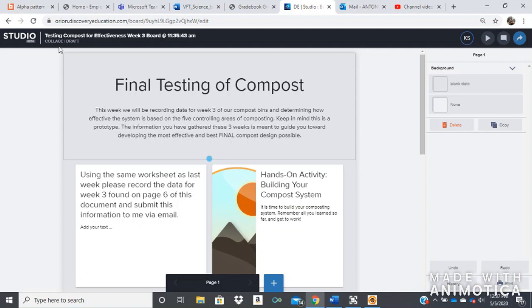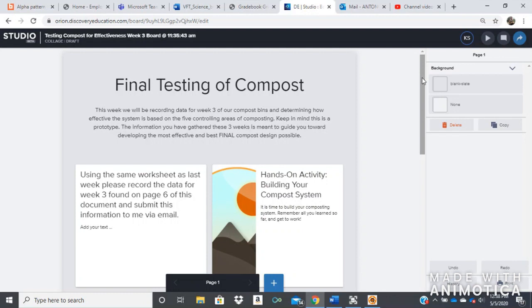So we're looking at testing compost for effectiveness, the third and final week. This week you're going to be recording the data for, of course, week 3 of our compost bins and determine how effective the system is based on the 5 controlling areas of compost. Again, keep in mind that this is a prototype.